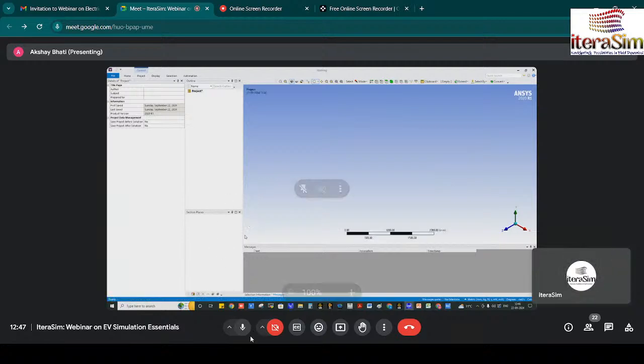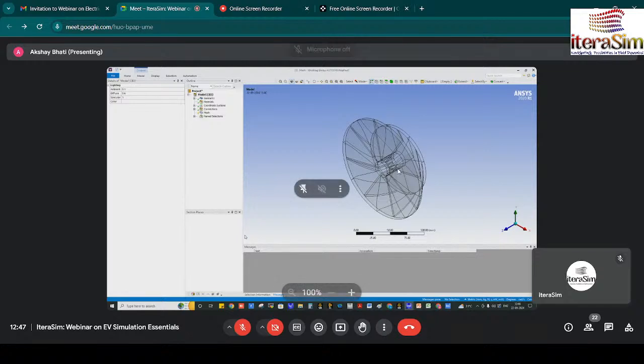No, actually it doesn't have much effect on the system. But it depends on the dimension if you want to install this fan in any radiator system or in any car. There would be a particular space where you want to install the fan.